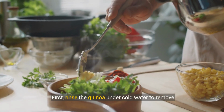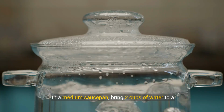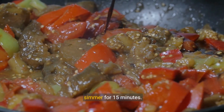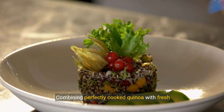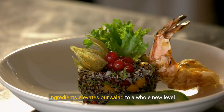First, rinse the quinoa under cold water to remove any bitterness. In a medium saucepan, bring 2 cups of water to a boil. Add the quinoa, reduce the heat, cover, and let it simmer for 15 minutes. For perfect quinoa, let it sit covered for an additional 5 minutes after cooking. Combining perfectly cooked quinoa with fresh ingredients elevates our salad to a whole new level.